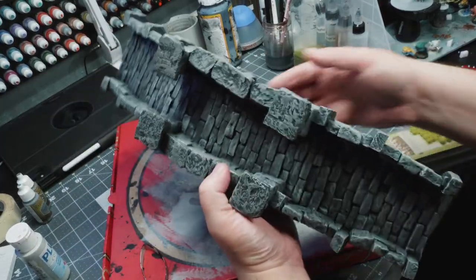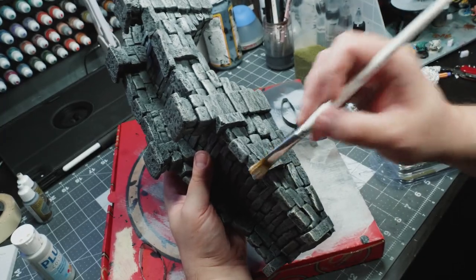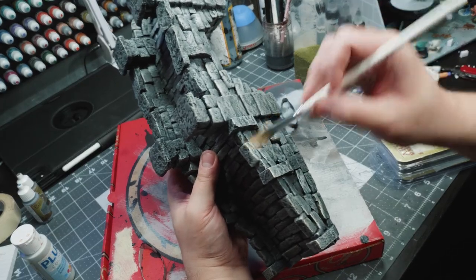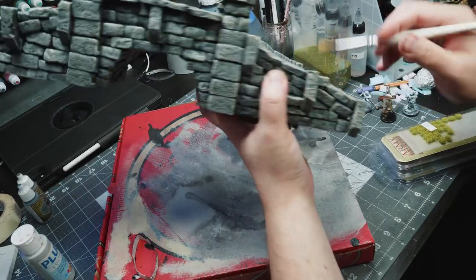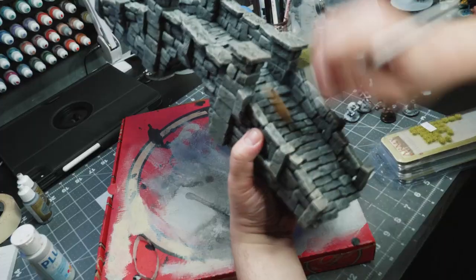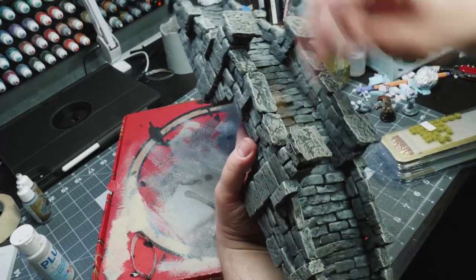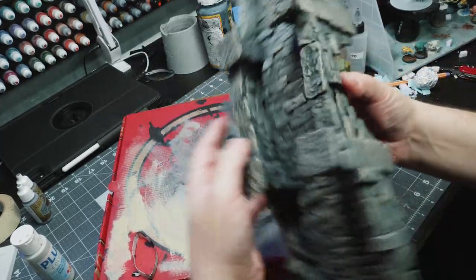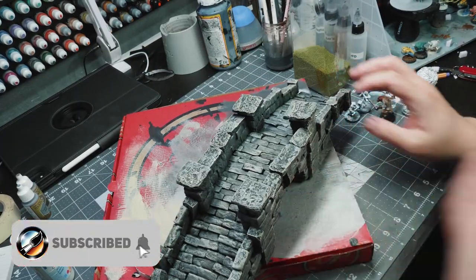So once all of the wash had dried, it really looked quite nice. And here I'm coming in with some warm yellow, or sorry, off-white, I guess, towards more of a yellow color. And I'm doing this just to give that little sun-kissed feeling to all of the rock. And then this is a proper dry brush, so very little paint on the actual brush. And as you can see, it looks a lot warmer now, which I wanted it to look like.